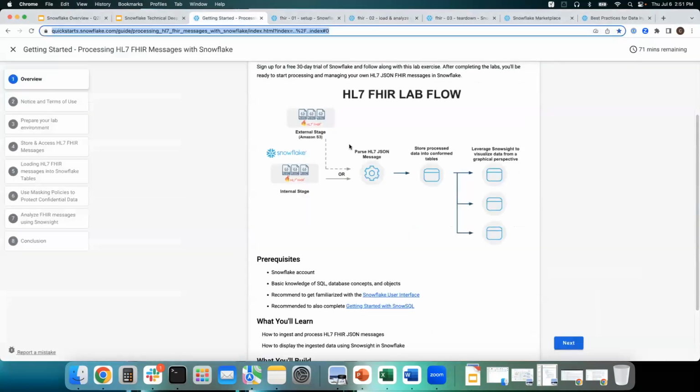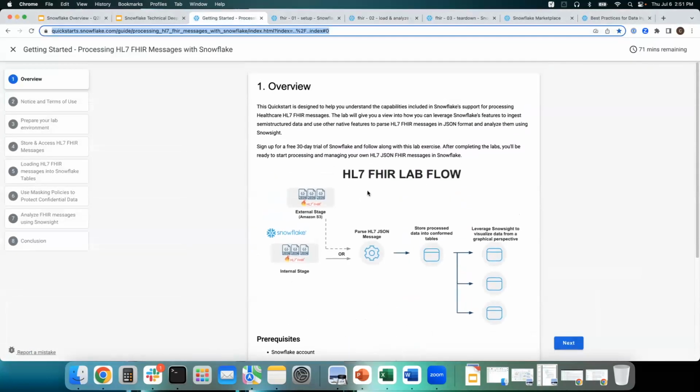But functionality wise, it's obviously a very simple process. But if you think about how you would historically have implemented something like this: I've got data coming in in that FHIR format, either in batch mode or through a stream. How do I get that into a dashboard or an analytic product? It's really incredibly simple in Snowflake.